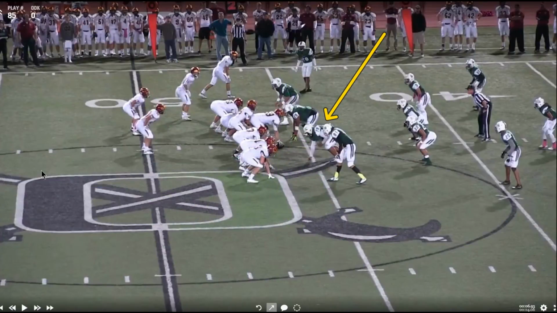So here's another play that is a potential chop block. I'm going to run this in slow motion. This was sent in by Steve Coover, and I'm going to run it first without Steve's comments. Just watch the player that's highlighted here, number B78, and watch the actions of the right guard and right tackle.